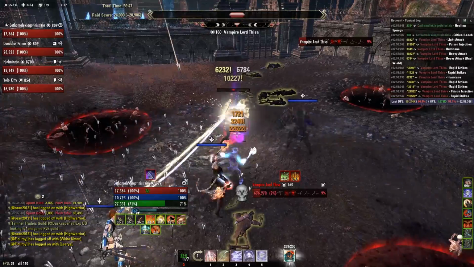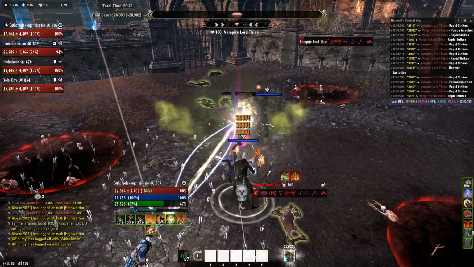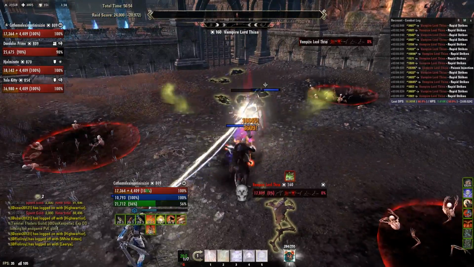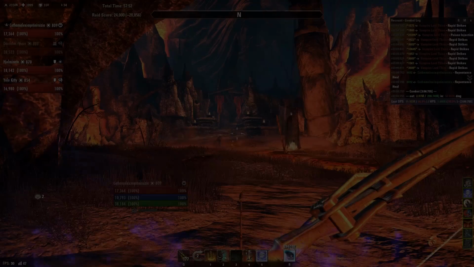Discharge. Look, he runs completely. I also do recommend saving all your ultis here. Don't use them anymore, so you have them ready for the end boss of the arena. Now we're on the last boss.